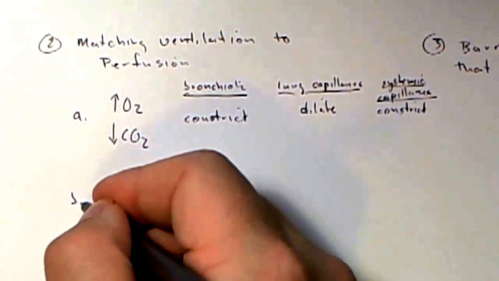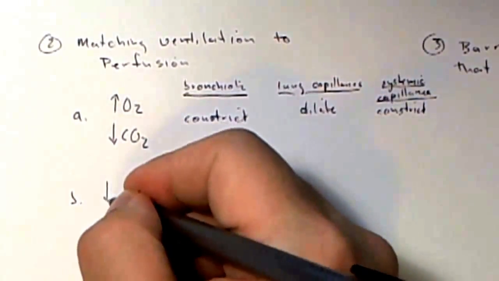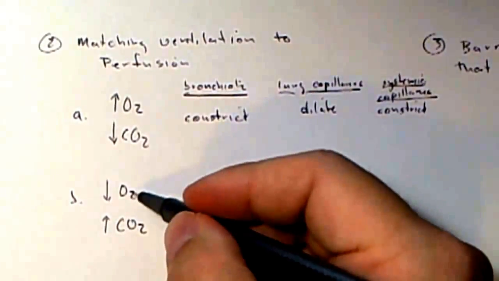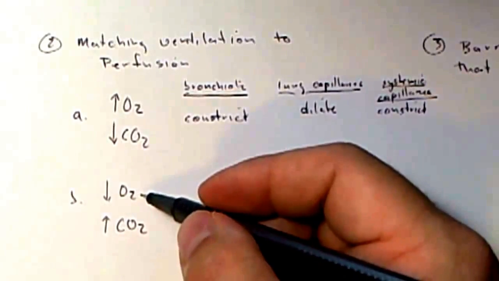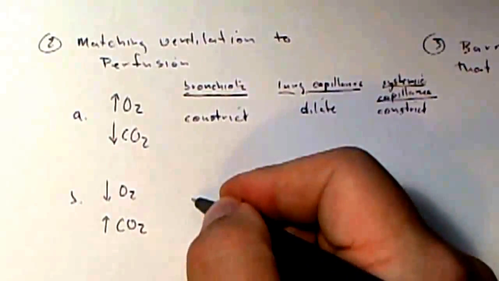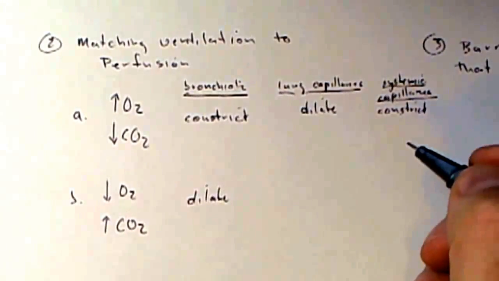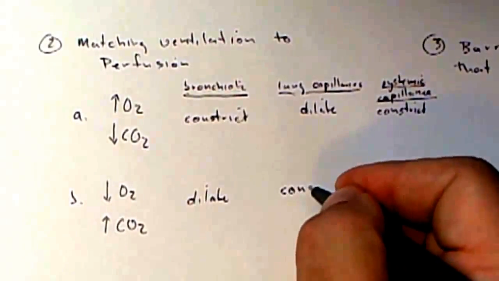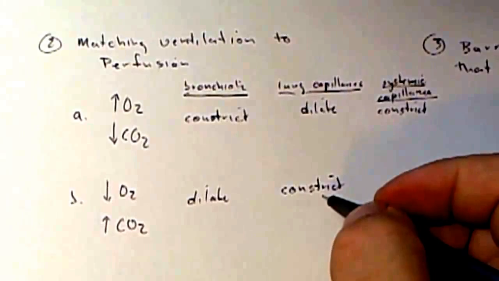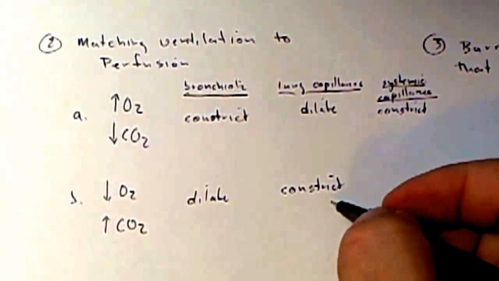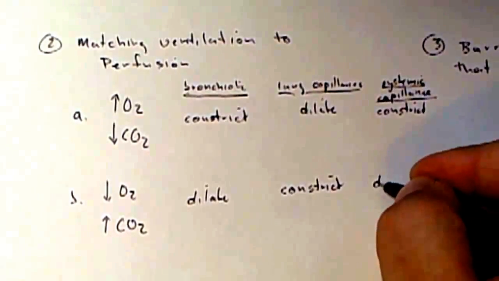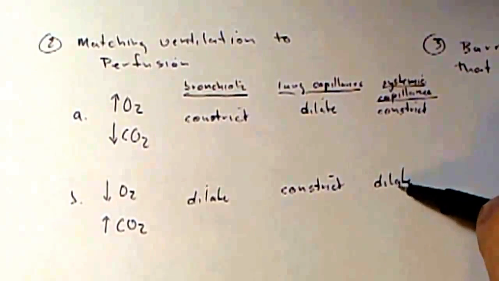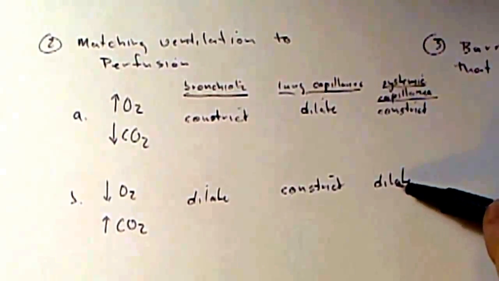And maybe that's easier to see if we do the opposite case, which is if you have a low oxygen situation and a high CO2 situation. In the bronchioles, that means you don't have much oxygen in the alveolus that you'd like to have loaded with oxygen, and so you need to dilate the bronchiole and get air into that alveolus. The lung capillary, if there's low oxygen in that lung capillary, then we need to constrict, because we need to slow down blood flow, let the blood have more time to pick up that oxygen. Out in the systemic capillary, what you're going to want to do is dilate. So here, if the systemic capillary has low oxygen, it means you're working that tissue, and you need to dilate the capillary to get more blood flowing into there.